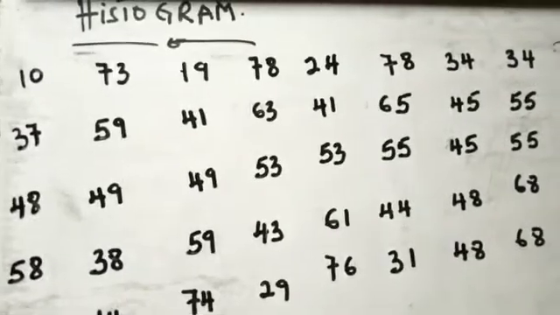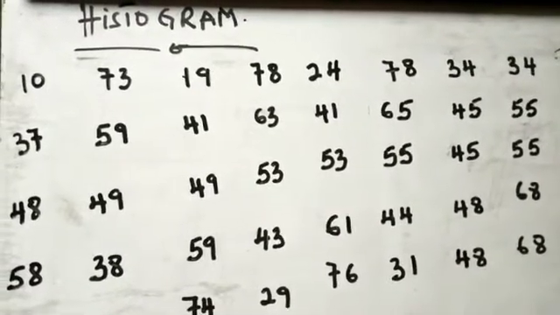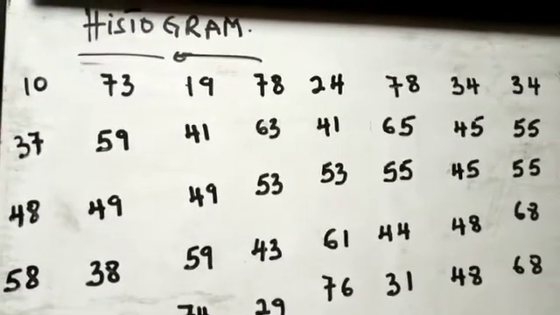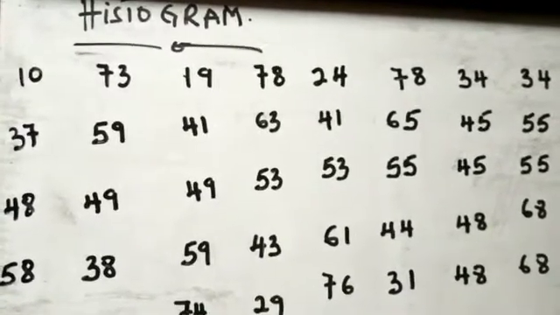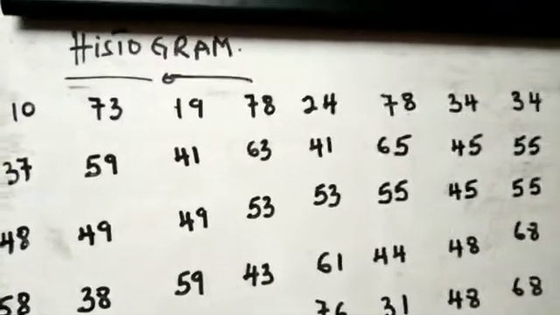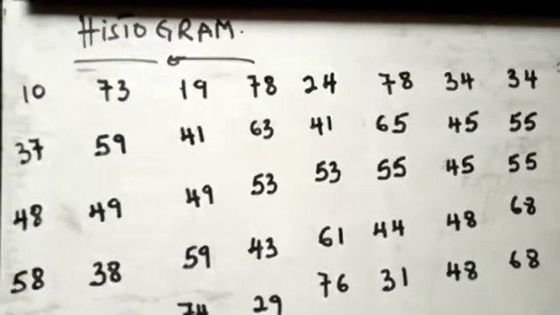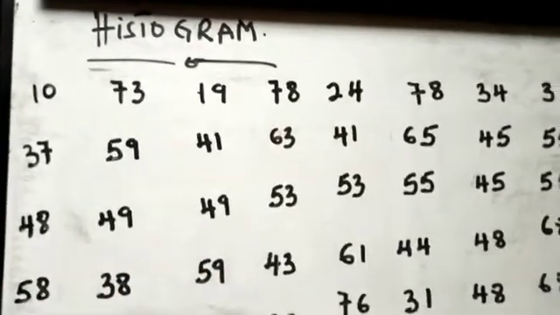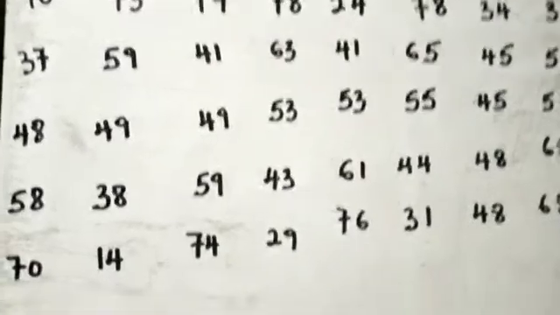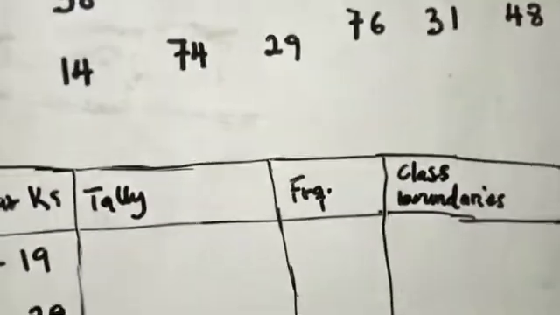From the question, we are given the marks obtained by 50 students in a test or a class. So I decided to write this here for you to know exactly how to count, so that you avoid any mistake. Now you are using the class interval. You are given an interval. So this is the marks.